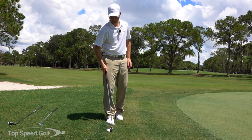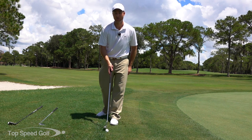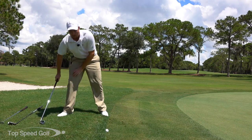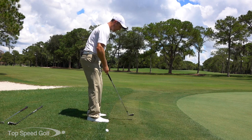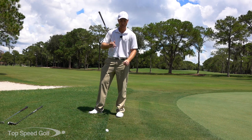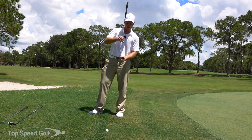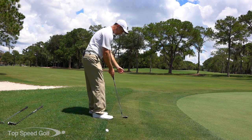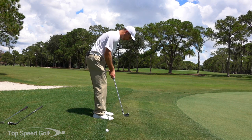The next option is a nine iron, used when the grass is completely over the top of the ball and the putter is too risky. What I'm going to do is take my normal lie angle where the sole of the club is level with the ground, then stand the club up more vertically so the toe is sticking down into the turf. I set up a little closer to the ball and my hands work almost like a putting stroke.